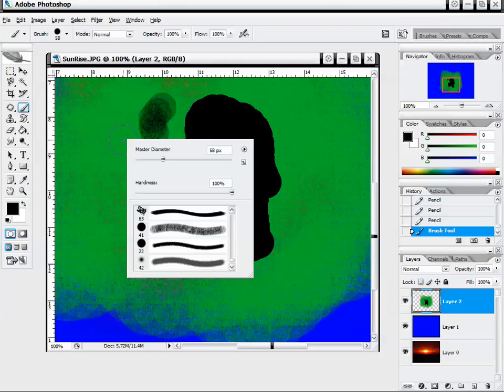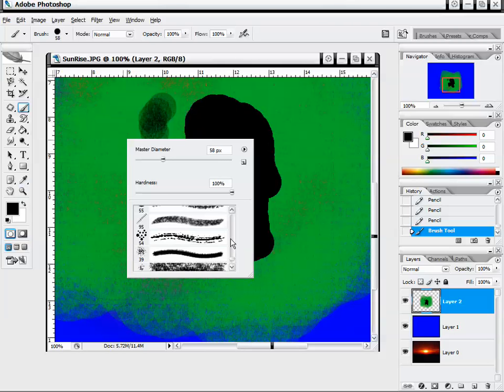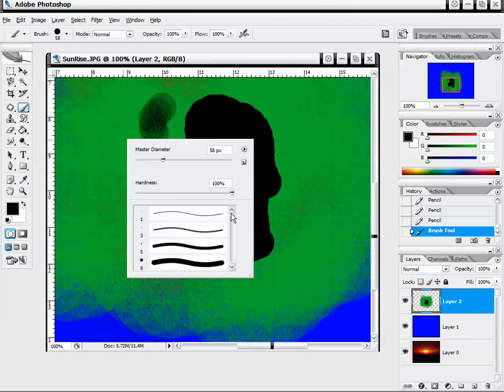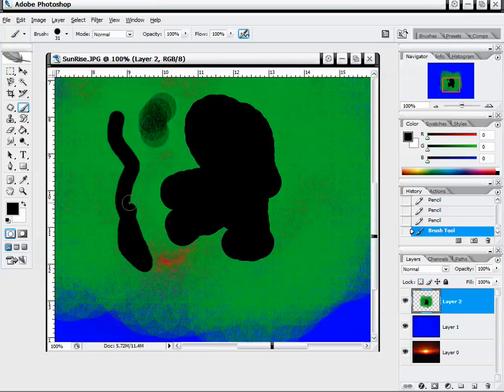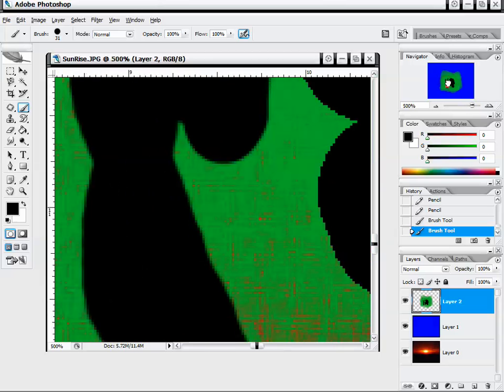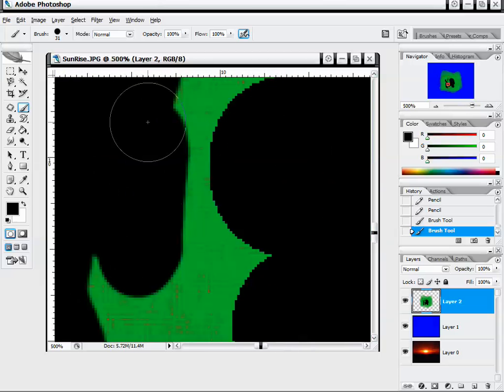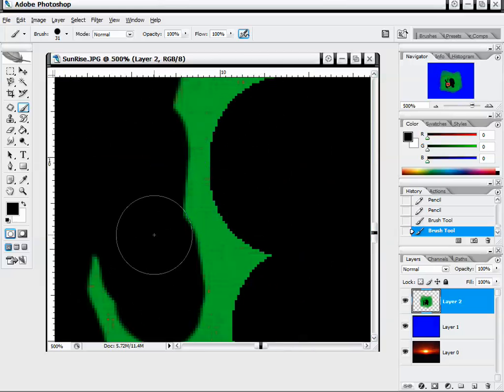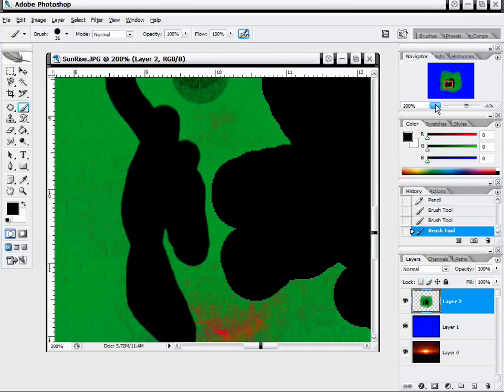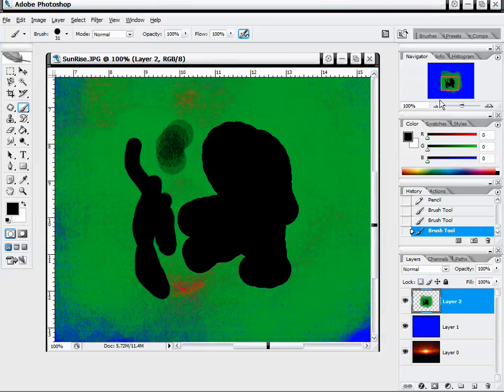And I'm going to change that brush so we can actually see. So it's a flat brush. And we can see the difference. I'll just paint them next to each other and zoom in. And we can see the difference between the brush and the pencil tool. Pencil tool is very sharp. There's no anti-aliasing on the edges. And with the brush tool, we have a nice soft blend between the two colors, which looks a lot better. But it really depends on what it is you're working on.